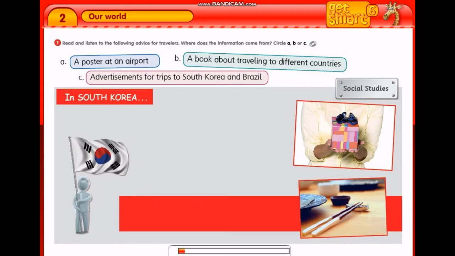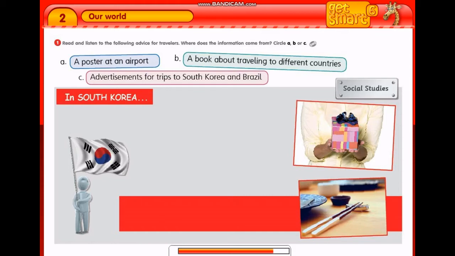Read and listen to the following advice for travelers. Where does the information come from? Circle A, B, or C. A. A poster at an airport. B. A book about traveling to different countries. C. Advertisements for trips to South Korea and Brazil. In South Korea, it's a good idea to take a gift when you go to someone's house for dinner. Fruit and chocolates are nice gifts. Use yellow or pink wrapping paper because these colors bring happiness. You should offer your gift with two hands.